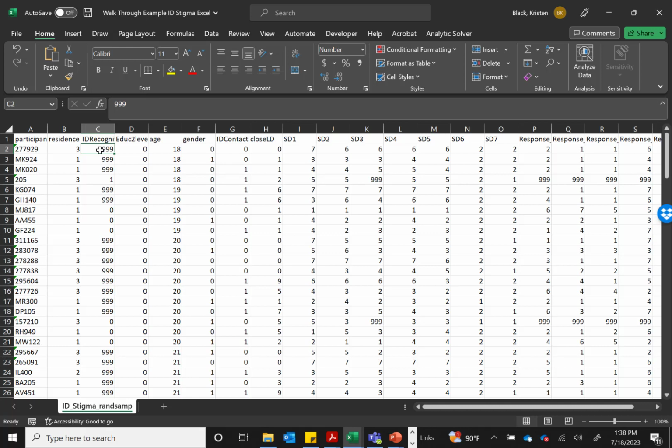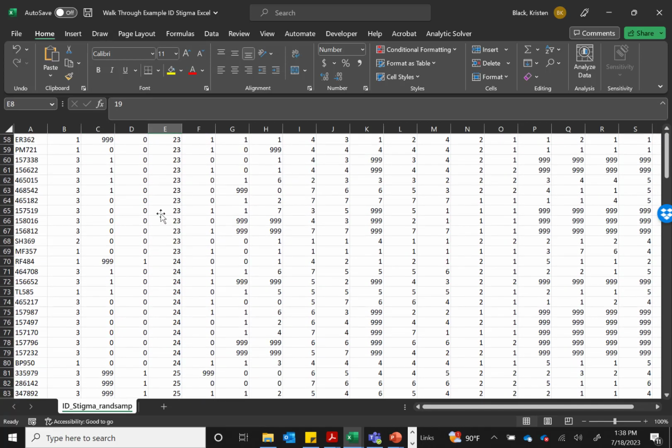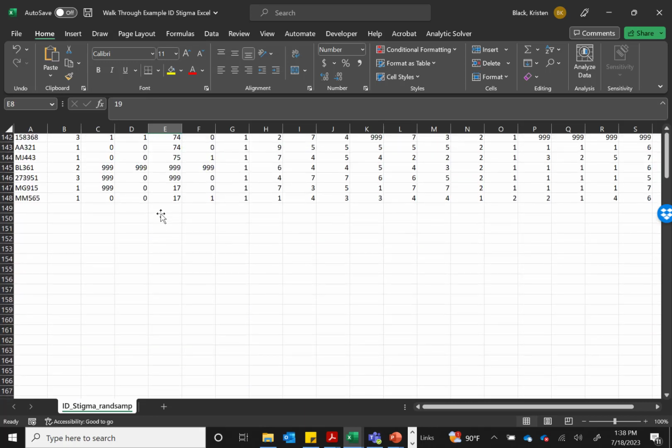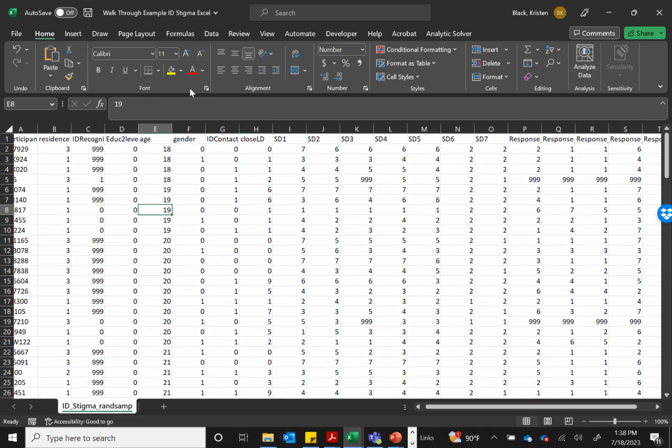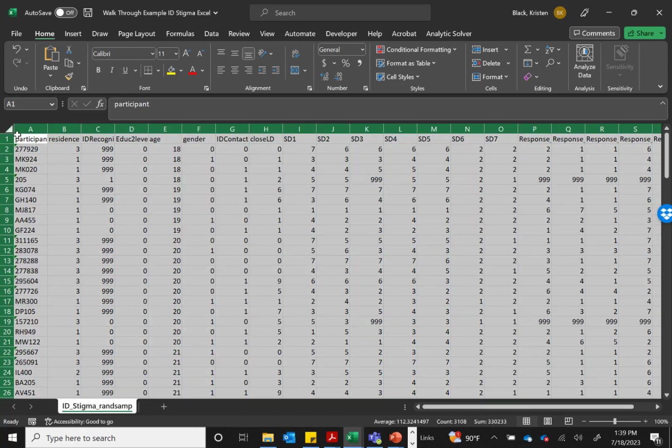And so there's an easy function we can use in Excel in order to change all of those 999s from this value to a missing value instead. So what I'm going to do is select all of the data in this data set. In this particular data file, you can see we have around 147 participants, because we have one row with labels, and we have a number of variables collected. And so an easy way to select all of this data all at once is to click this arrow in the upper corner here, this triangle, and as we click that button, it's going to highlight every piece of data.